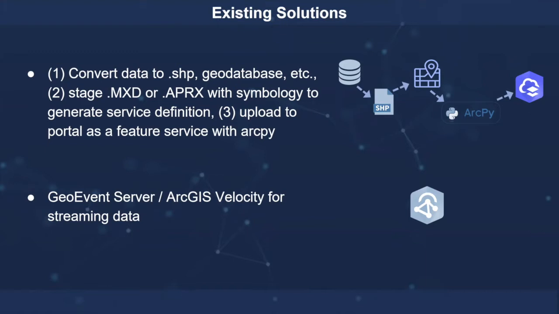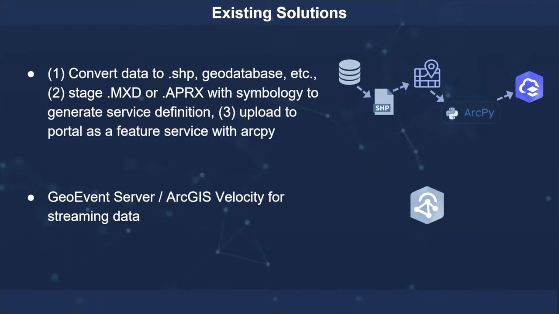Really, if you have millions of points or even hundreds of thousands of points, it's really hard to beat a service definition to update your data. And this solution doesn't compete with that in terms of large data updates, but it's a new way that might take some of the pressure off of the old ways of doing things.